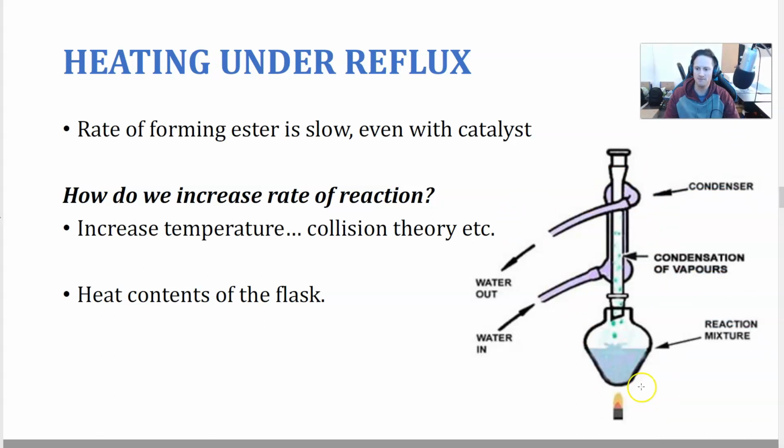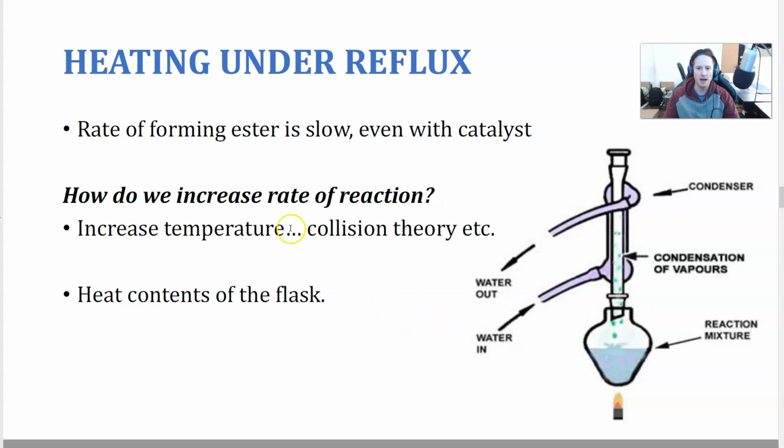So this is the setup for reflux. So you have a heat source, you have a flask, this is a pear-shaped flask, and you have a condenser sitting up the top. So the condenser cools the vapor down. So essentially what's happening here is this will gently boil. You want to have gentle boiling, and some vapor is going to come up and hit that condenser, and then it's going to go back down.